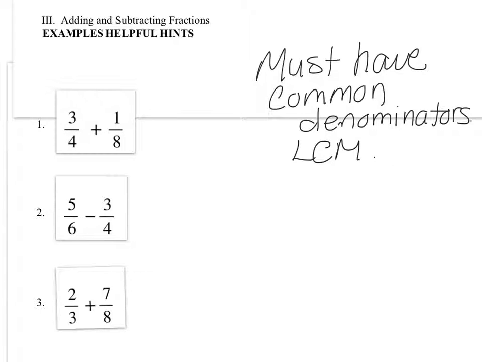Well, let me backtrack, hold on. You guys like doing it this way. You want to get your common denominators by multiplying those two, right? So you want to take this one and multiply by 8, and you like to do this one and multiply by 4, right? Is that what you guys like to do? So you're going to do 24 over 32 plus 4 over 32.